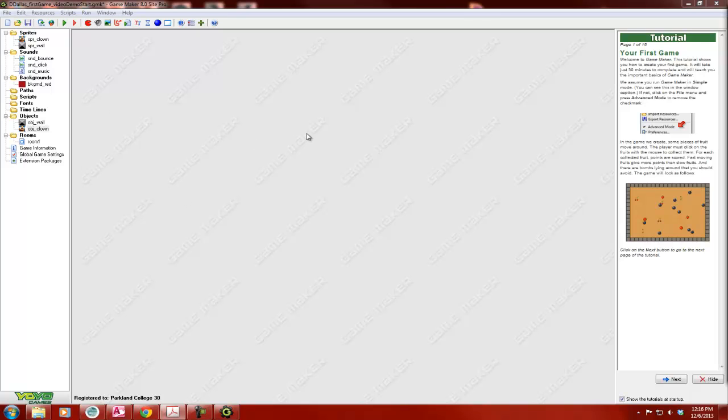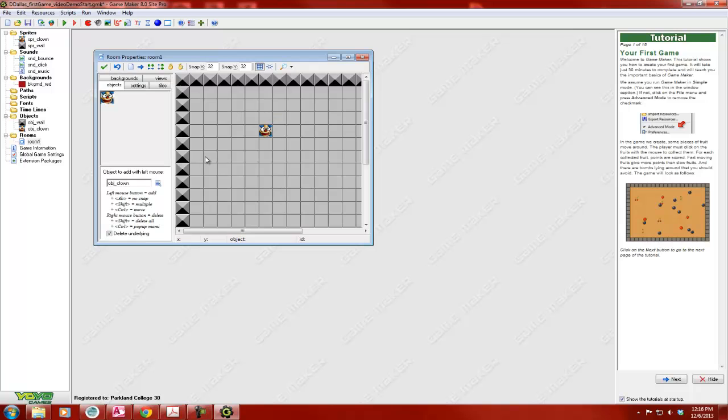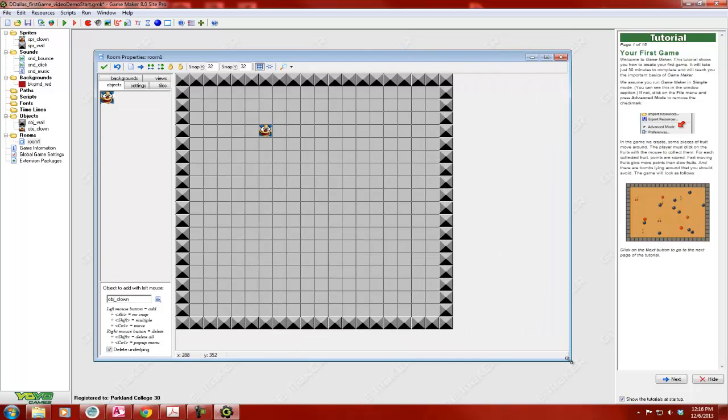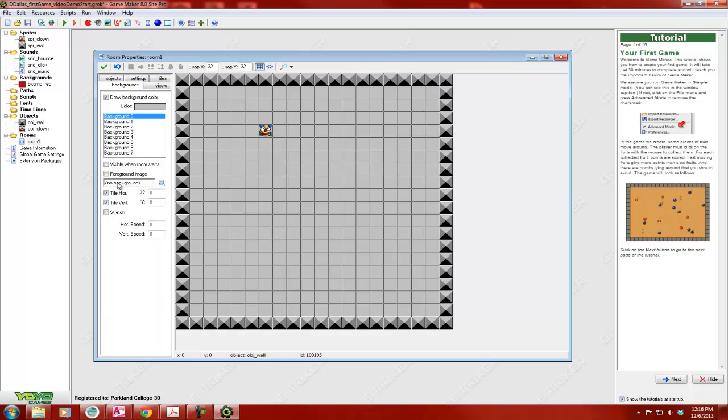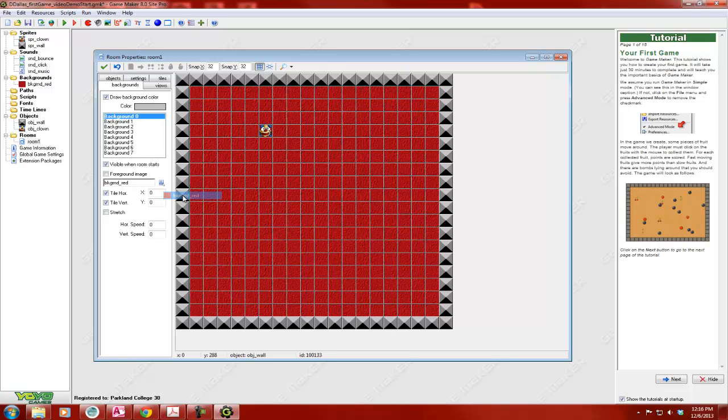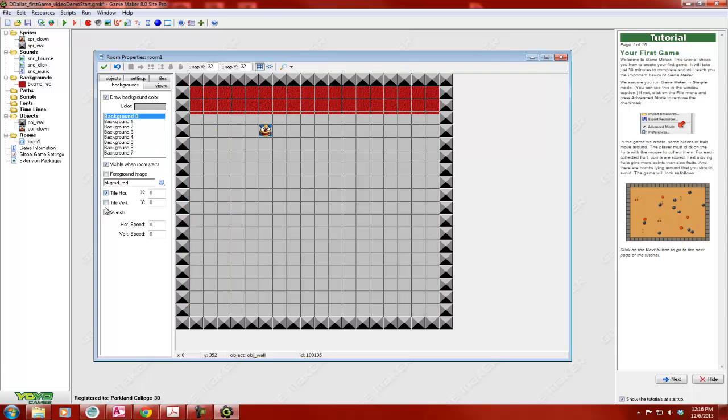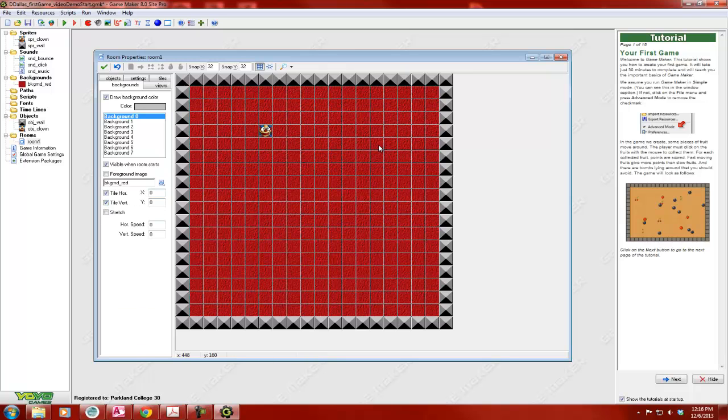One of the things I want to do is I want to go back to my room here, and I want to add that background. So I have a background. Notice it has a background tab, and I can choose an image that I want to use for it. Since there's only one loaded for my background, I'm going to say background, and it automatically tiles it. It's tiling it in X and Y. So now I have this background, and whether you like that or not, I'm not sure. It's a little bit intense for my taste, but there you go.